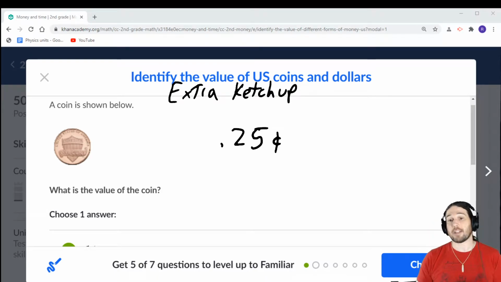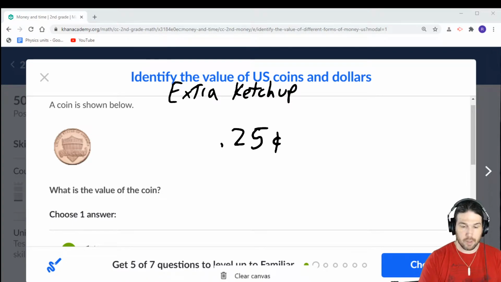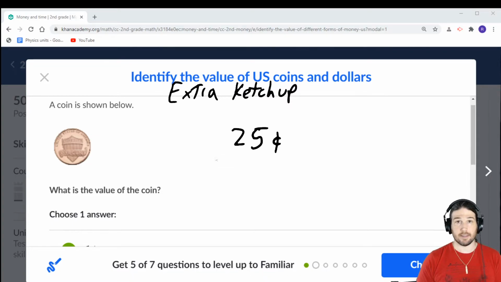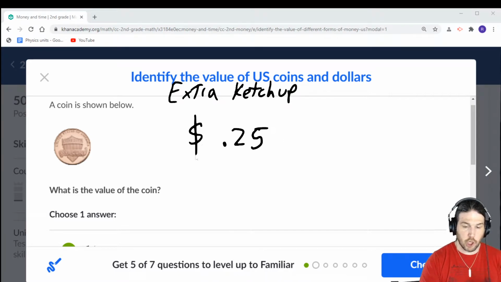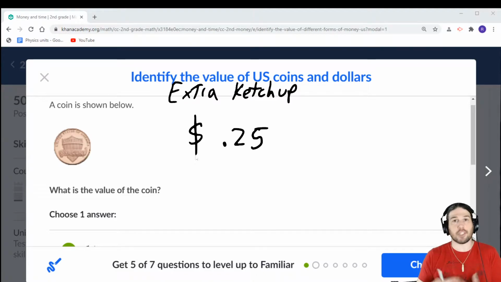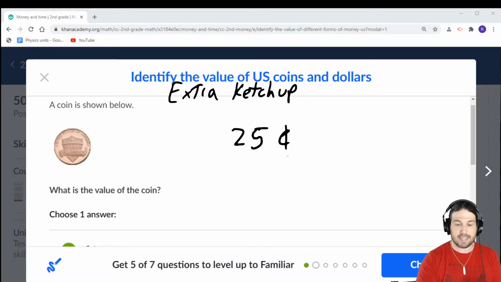What they think they're saying is either 25 cents or $0.25. 25 cents is indeed 1/4 of a dollar. It is 25%. We've used that word before. It is 25% of a dollar. So if you want to write 0.25, that is dollars. If you want to write 25, the whole number, not the decimal, that's cents. All right? Get it right, fast food places.